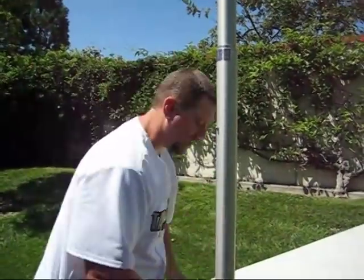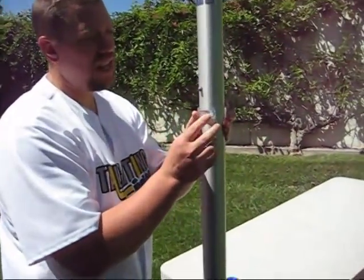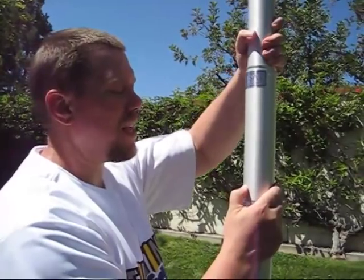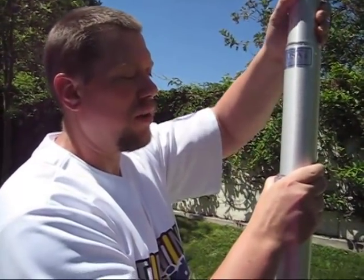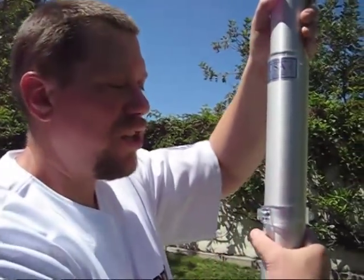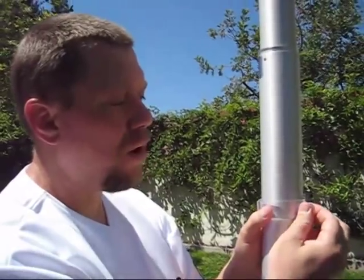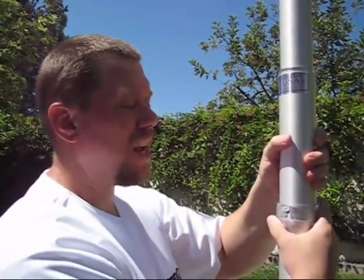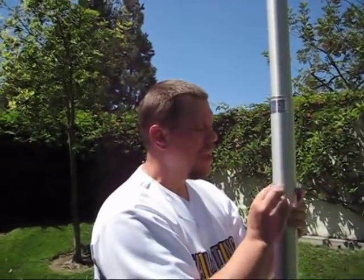The anti-theft device is exactly the same width and size as the pop-out button. You pop it out, slip it to the side, and move it over so it pops right into the theft device. You can put a small padlock on it so the section won't go anywhere unless somebody tries to break it. It prevents anybody from just coming by, pushing the flagpole down, lowering it, and stealing your flags or trying to raise their own flag if they're a fan of another team.